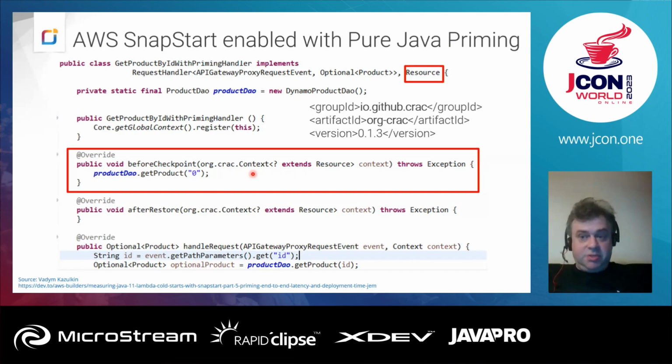And when it's restored, you don't need to pre-warm, so you save time. More or less, after restore, you don't have any logic. You can add something, but I don't use it personally. But I heavily use, in the case of standard applications, the before-checkpoint hook to do this technique called priming.